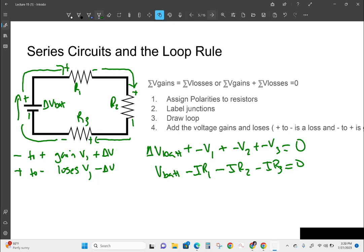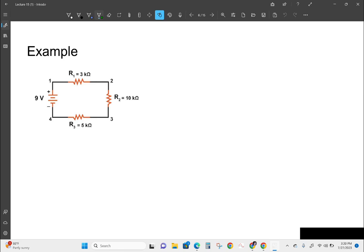So let's do an example. We use the loop rule to find the current in this system. First, I'm going to figure out which way the current goes and assign polarities. This will be positive, negative, positive, negative, positive, negative, and this is already negative and positive. The next thing I'm going to do is identify some junctions, some points, so that I can be very specific about which way I'm going around. Next I'm going to pick a way to go around this circuit. It's called a loop. I'm just going to draw a loop going clockwise. So my loop goes from 3, 4, 1, and 2. So this is loop 3, 4, 1, 2.